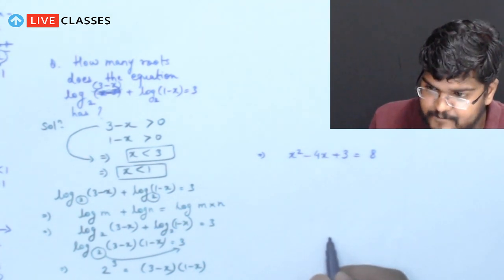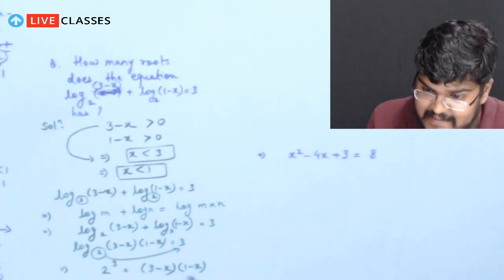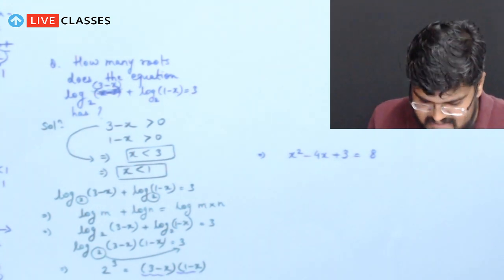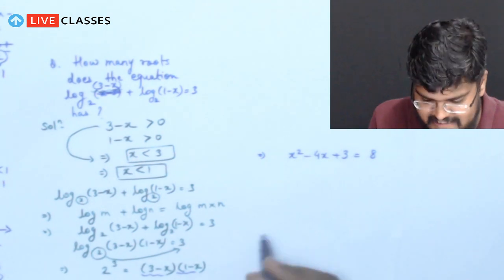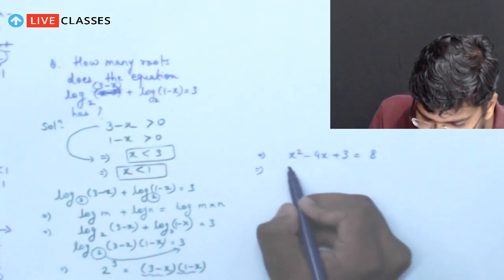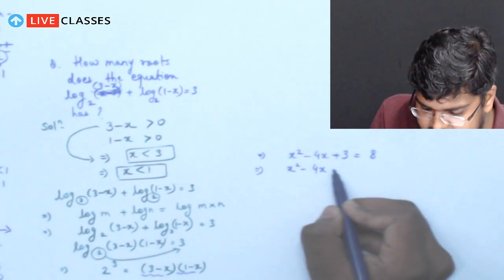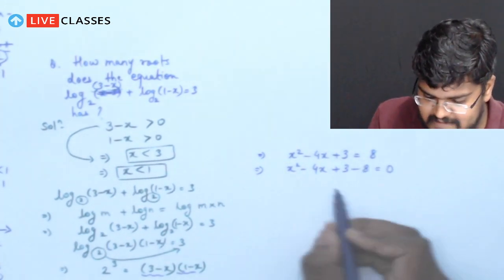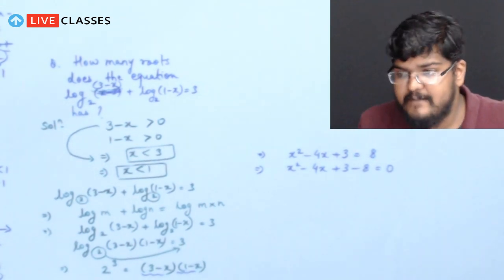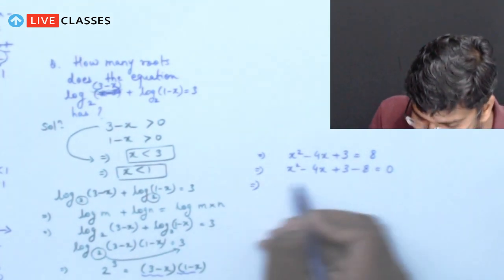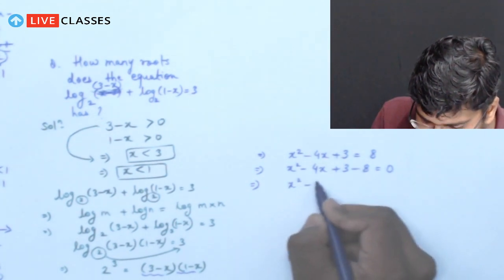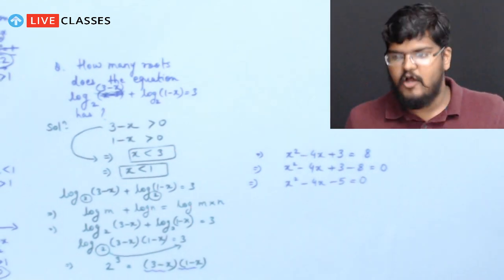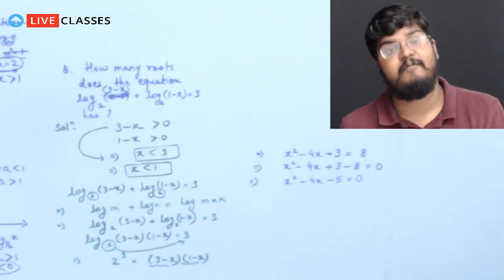Right or not, guys? So all I did is simplify these two polynomials. You simplify these two polynomials by multiplication and you will get this equation as the result. So now you can say that x square minus 4x plus 3 minus 8 is equal to 0. Simplifying it further, I'll get x square minus 4x minus 5 is equal to 0. Now it's a normal quadratic equation that we can solve by a couple of methods.